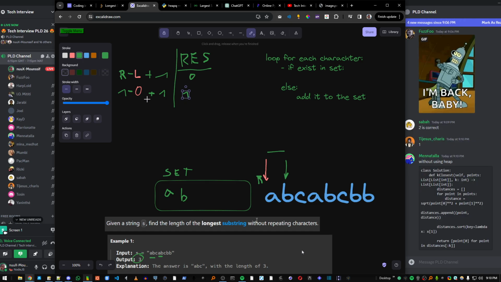I'm so confused. How is this equal 1? Can someone explain to me, please? 1 minus 0 is 1. 1 plus 1 is 1. I mean 2, sorry. So R. I mean, you have 2 elements in your set, A and B, so I think 2 is correct. So, oh, it's not the length, it's the character, the 2 character.